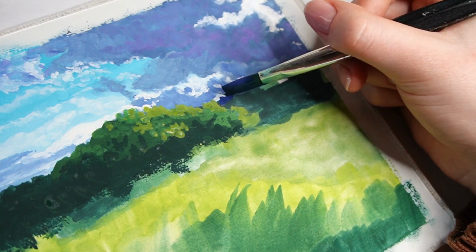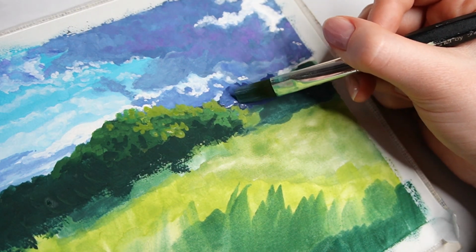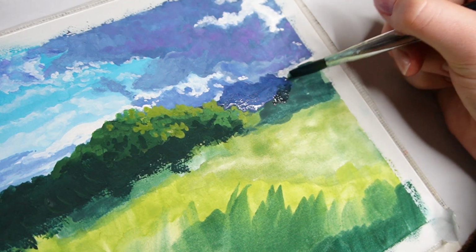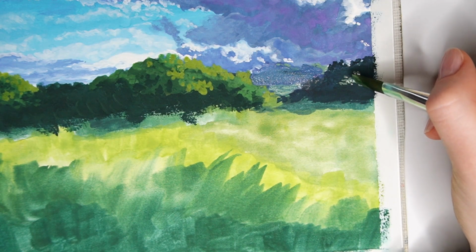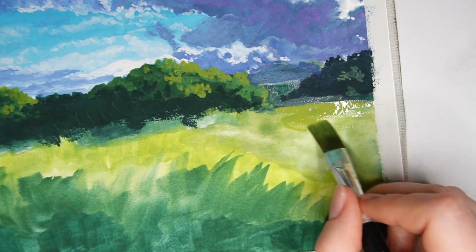Another thing to keep in mind is that things at a distance tend to appear more bluish and overall less vibrant, which is also called atmospheric perspective, and it makes landscapes look a lot more realistic. So I ended up mixing in a lot more blue and also some white for the hills in the very back, and also for the grass, which ended up looking almost gray in comparison.